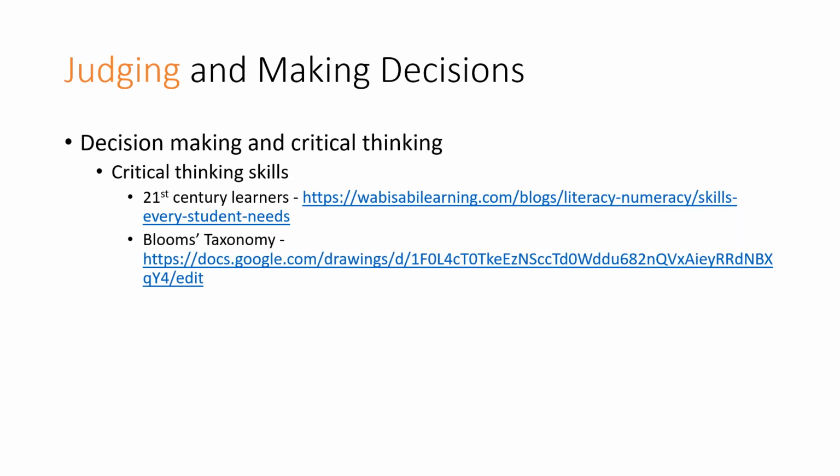Now, in terms of judgment and decision making, as educators, we need to think about how we teach about bias and what sort of thinking skills we're teaching. There are a number of critical thinking skills. So critical thinking, the first part of it is where we identify a problem and we select a strategy, and then we will apply common algorithms and heuristic strategies to try and solve the problem.